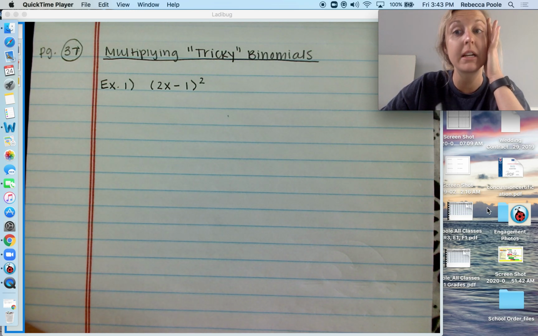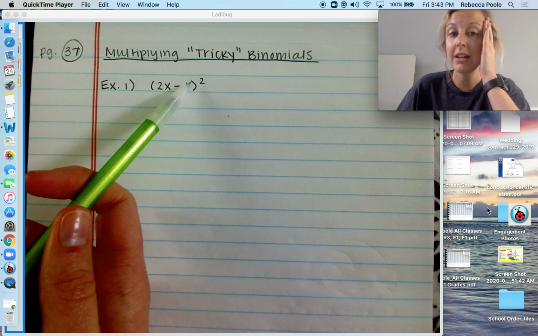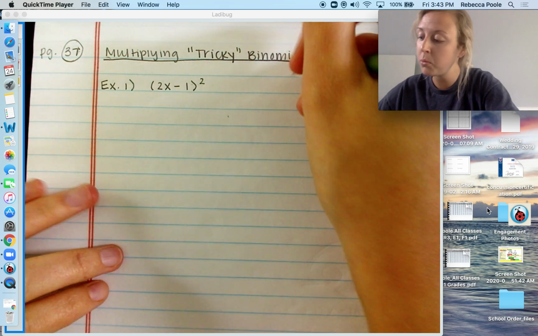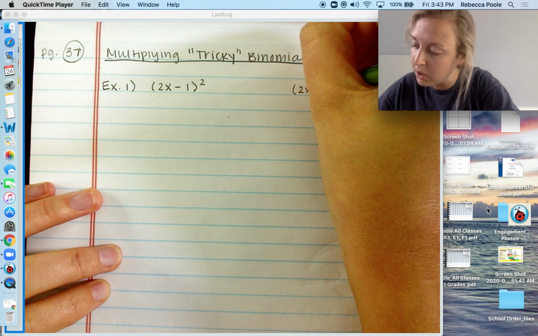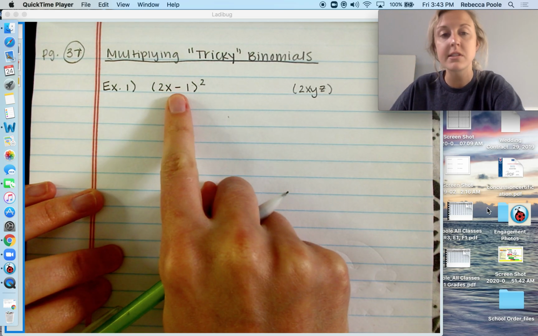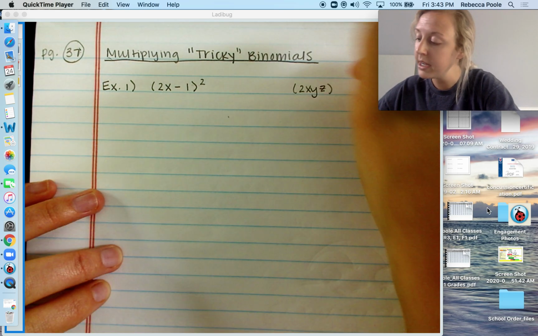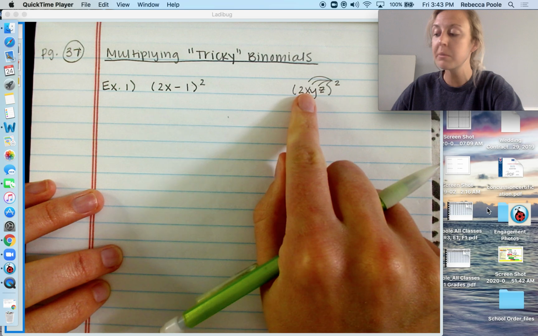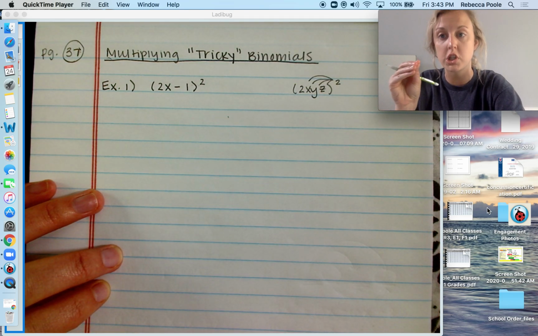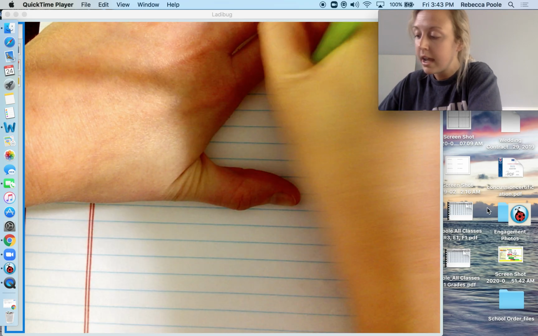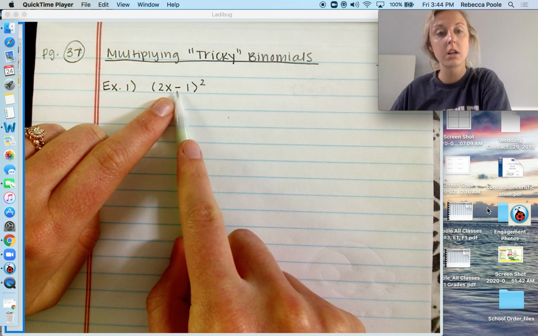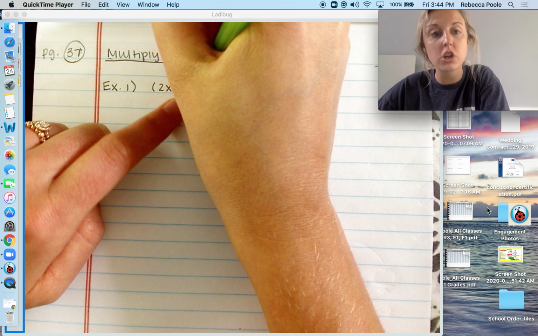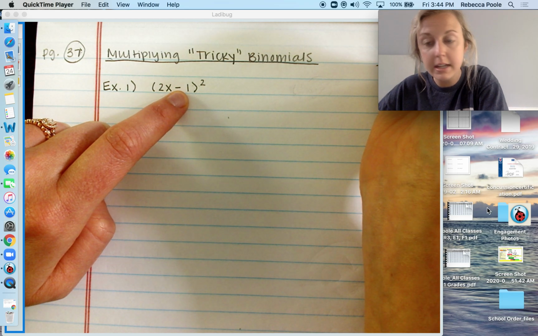It's tricky because you can't just carry this 2 in here, and that's what y'all love to do because we just did exponents, right? Well, when we did exponents and we carried exponents in, there weren't any minus or plus signs, okay? So when we did exponents, you were used to seeing stuff where you could just carry the 2 in, and that's because there were no signs. Everything was squished together, okay? But if you look at what I gave you here, this says 2x minus 1. You cannot just carry this 2 into both of those, all right?